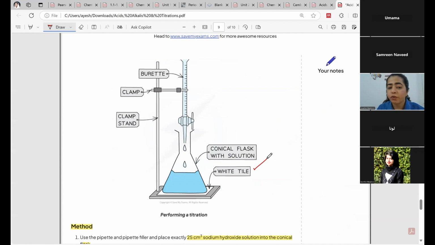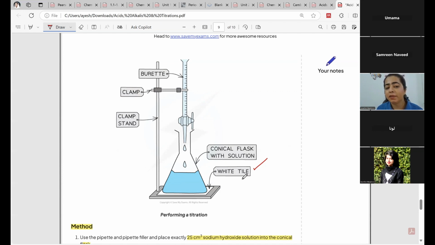You are not going to put it on a black tile or a random shelf. You put it on the white tile so that the color change is easy to check. Because if there is a black tile and a glass conical flask, that will give some reflection and color already inside. So we use a white tile to see a clear color. This is the first thing that you will remember.